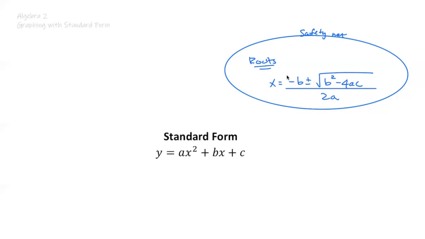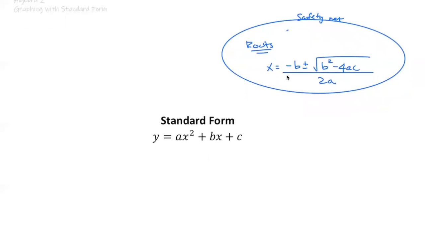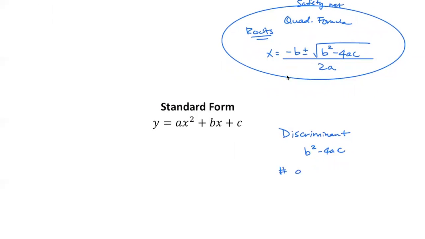And if you know this quadratic formula, then you know something special that's embedded in it, called the discriminant. The discriminant is b squared minus 4ac. And I hope you still know that it tells you the number of roots. If the discriminant is bigger than 0, is positive, it tells us that it has two real roots, because you have to add or subtract numbers.